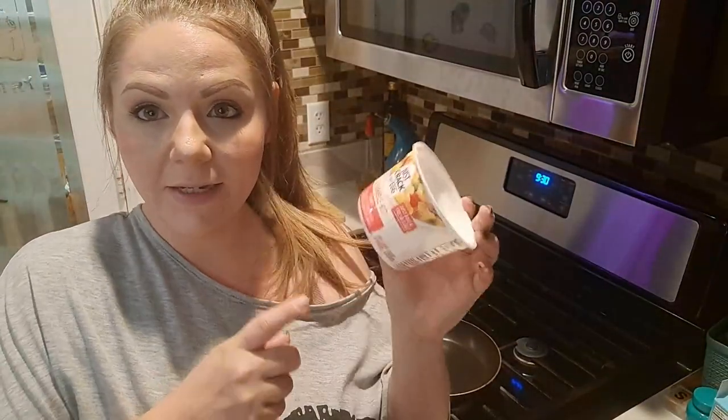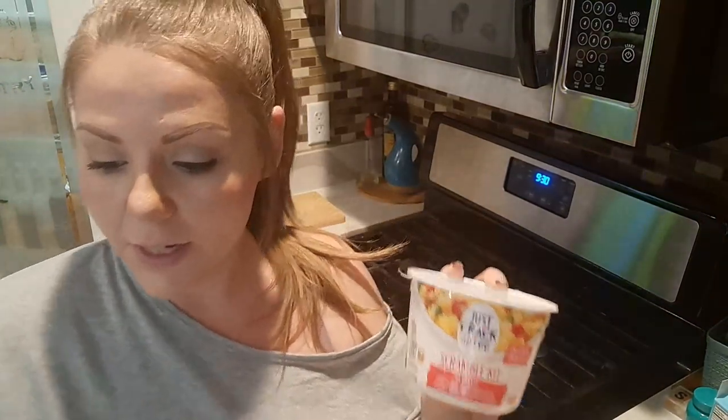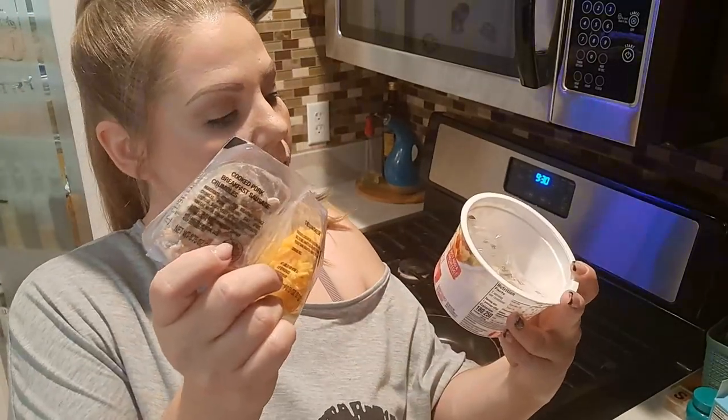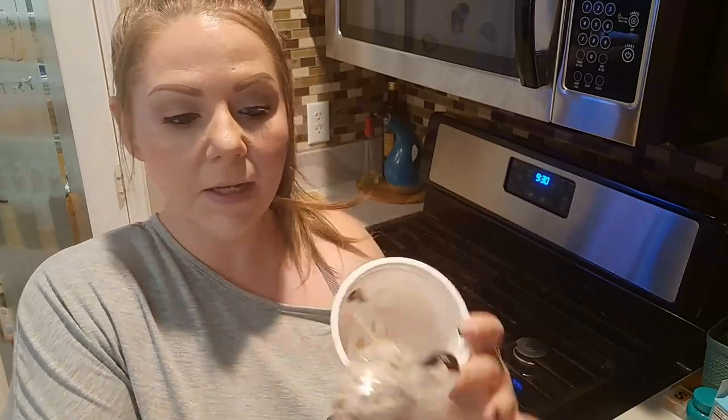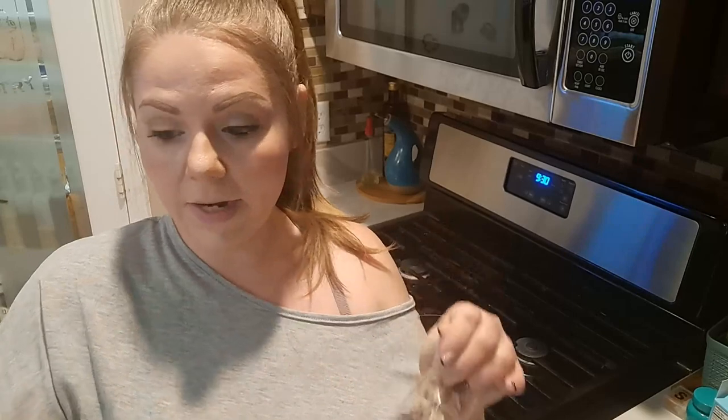I really love using Just Crack an Egg — it's so convenient and easy to put together. I just take the veggies that came with it. I think this is pork sausage — yes, pork sausage — because I'm not allowed to use any chicken or turkey in my diet, so I stuck with pork. It came with cheese but I didn't use it — I'd tear it off and save it for another meal for my kids or husband.